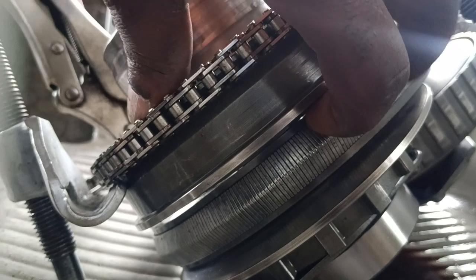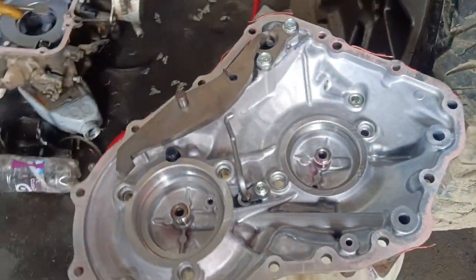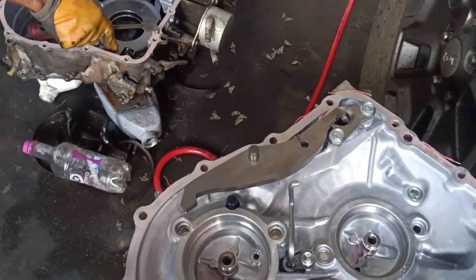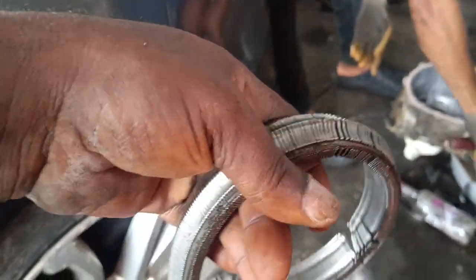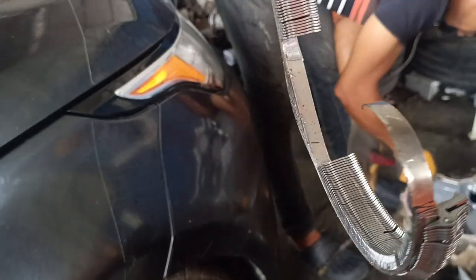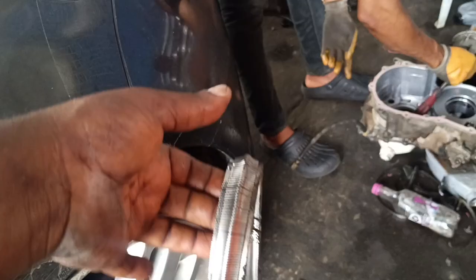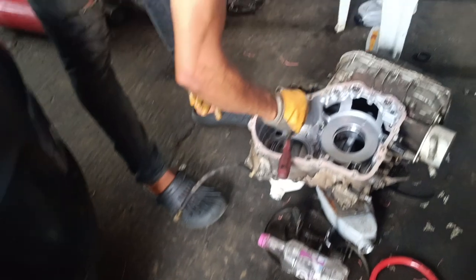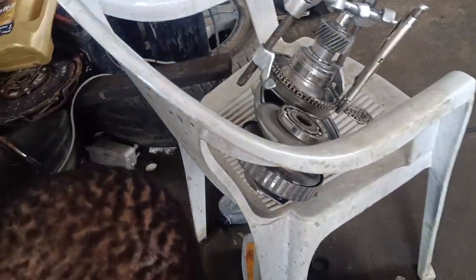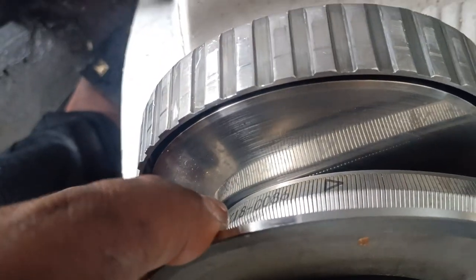So the chain has fallen inside. That will enable me to mount it here, so I can assemble the gearbox, because we have a bar chain on this CVT gearbox. This is the CVT gearbox that the chain couples to, as you can see. I got a new one, and I was struggling to put it. Eventually I have to think twice, how will I bar? This is very easy to put here.